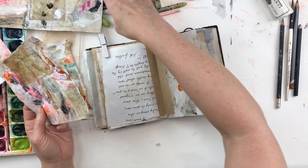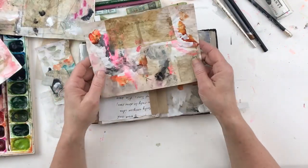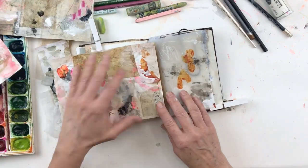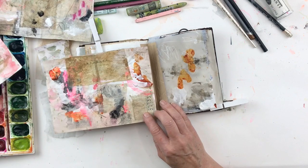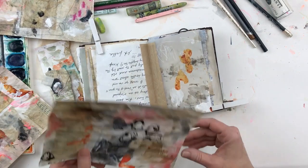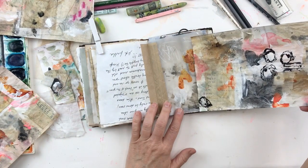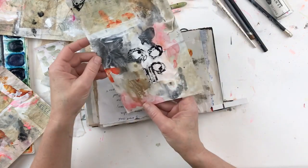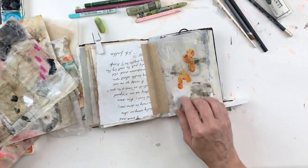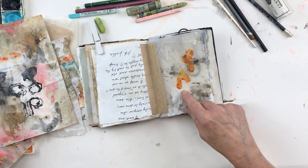And then I have pastels, I have pencils, my watercolors, I have anything I might need in front of me to use. Now this piece, I really like this. I think it complements this nicely, but I'm not sure about the pink, so I'm still trying to decide. This one is really nice. It still has pink in it, but it's not quite as bright. So I'm still making decisions here. And that's not to say I couldn't cover this in some way, and maybe I will.